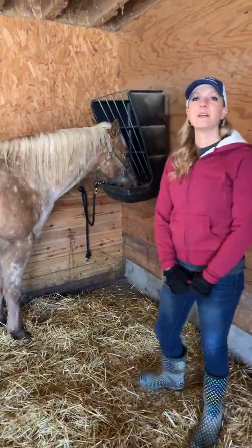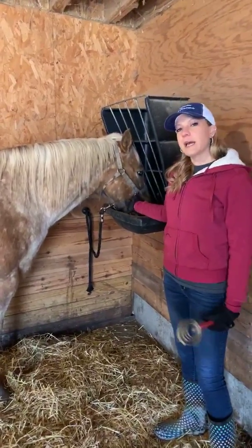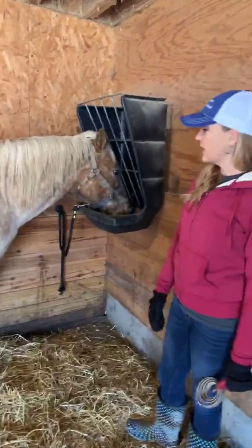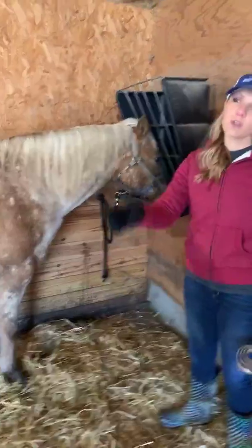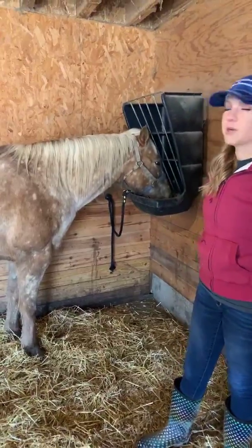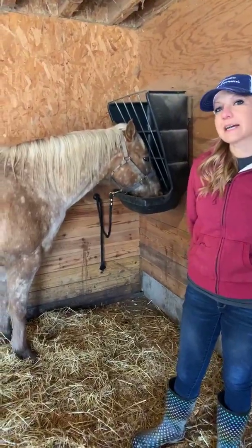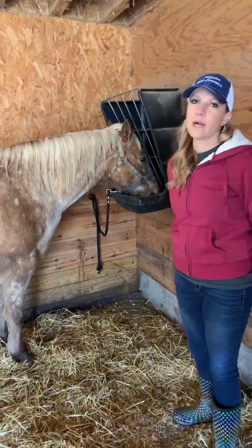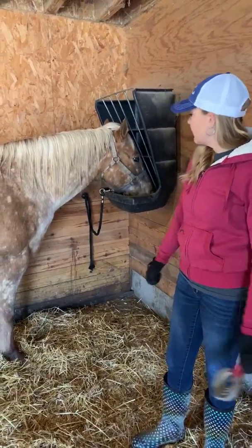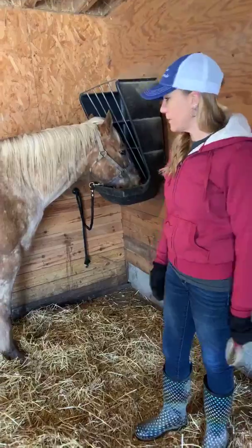Someone's asking why they have the ropes on while they eat. Well, right here is Pickles' halter. That's what we use to pull her head around and make sure we can move her around where we need her to. We'll lead her by that later. We put this rope on so that Pickles doesn't go over here and steal Red's food, because she's the boss. She likes to boss everyone around. If we don't tie her up like that, she'll go over and steal Red's food. So the horses are really used to being tied, kind of like a dog on a leash, and she'll stand very quietly and pleasantly when she's tied like that. That's not unusual for her. We leave the rope on normally so she doesn't steal Red's food, but also today so she doesn't leave while we're talking about her.